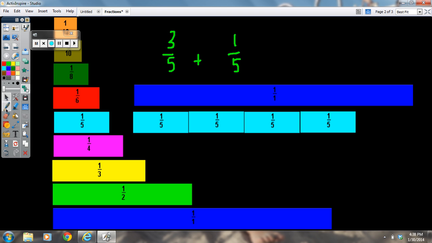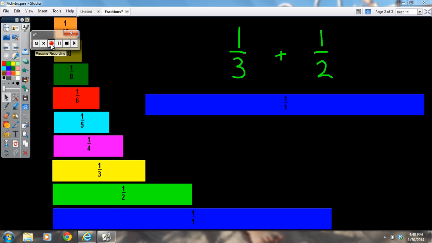and I could see here that if I have my 3/5 and I add my 1/5 to those 3/5, I have a total of 4/5. You add the numerators, and the denominator doesn't change because you're not using new pieces. You still have the fifth pieces, therefore the sum of 3/5 plus 1/5 would be 4/5. But things change when you have two fractions that have different denominators. Let's take a look at that.